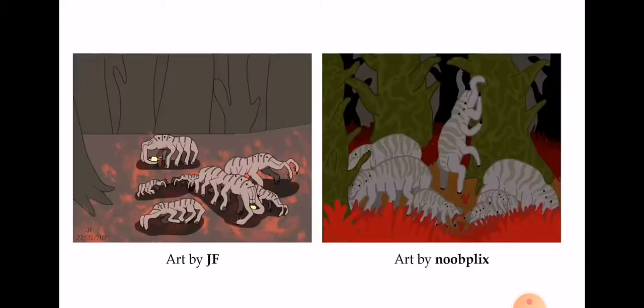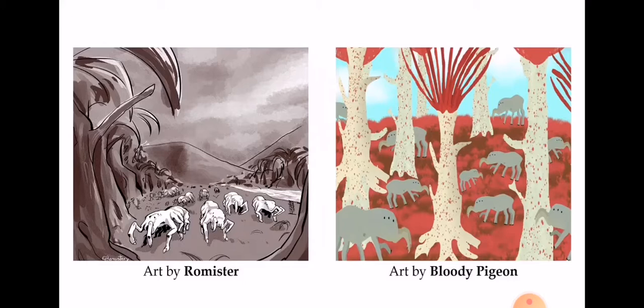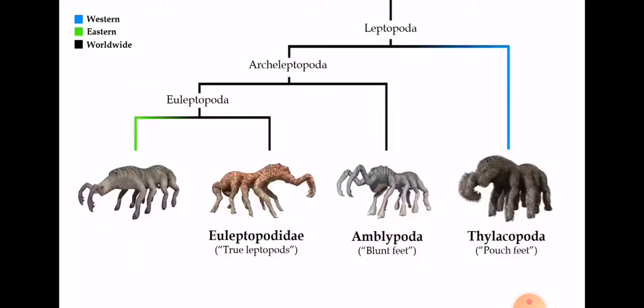Along the periphery of the coastal gallery forests of the eastern continent, food will be abundant enough to keep intraspecific competition to a minimum, and so the resident leptopods can afford to evolve collective behaviors for greater safety, forming herds comprising anywhere from several dozen to over 100 members, giving these leptopods, which we'll call camptopods, a further degree of protection from the many predators they share their habitat with.